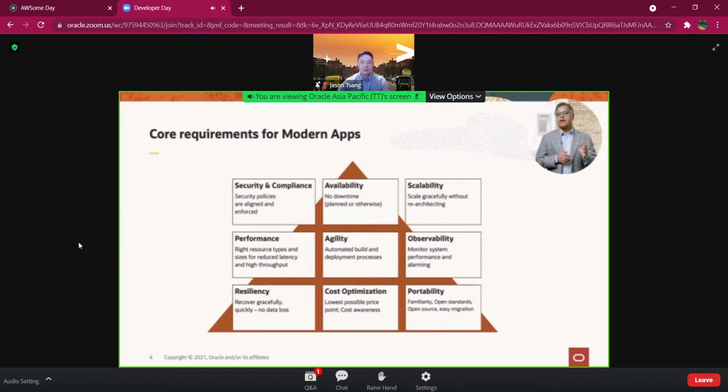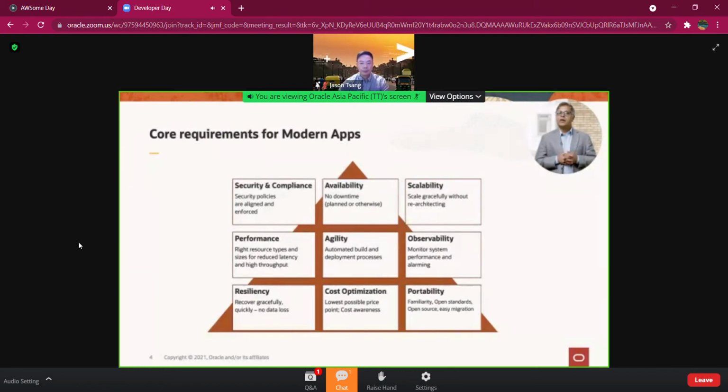Regardless of what the app does functionally, these 9 requirements need to be met anyway. So first and foremost is security, and generally very closely related to security is compliance. It is critical to ensure that appropriate policies are aligned with industry best practices and they are enforced at all layers in the stack. You have to ensure that you're thinking about confidentiality and the integrity of the data your app uses. And then in order to ensure that the app is compliant with any of the various compliance standards and guidelines, those policies must be included and enforced as well.